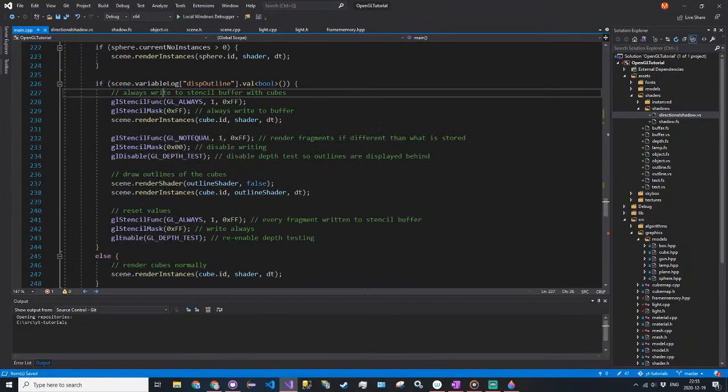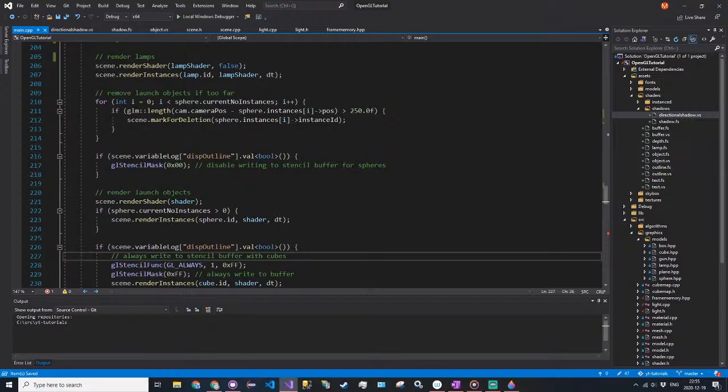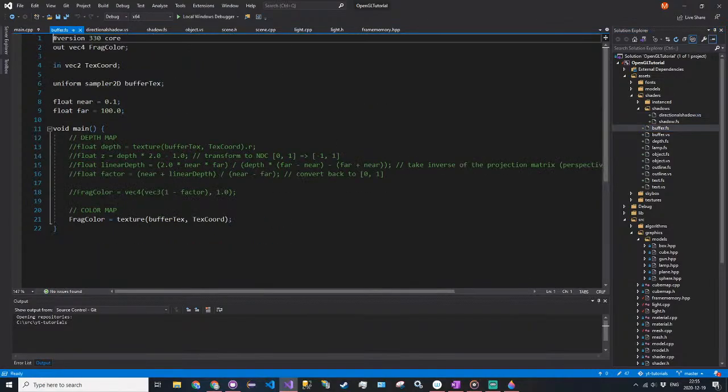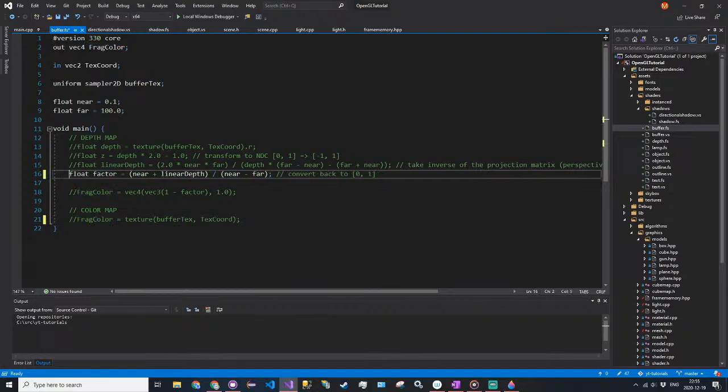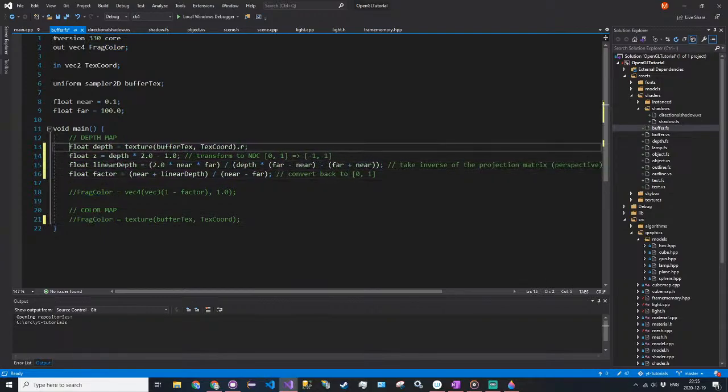And then to actually show the depth values, since we only have the depth values, we need to go back to buffer.fs, and instead of rendering to a color map, we want to render the depth values. And I believe there was a different way that we wanted to do this.